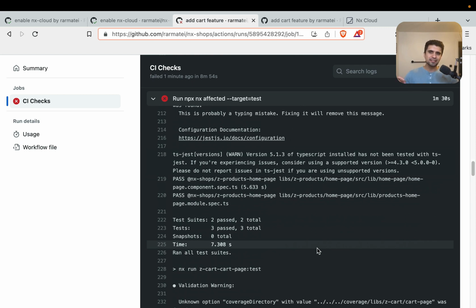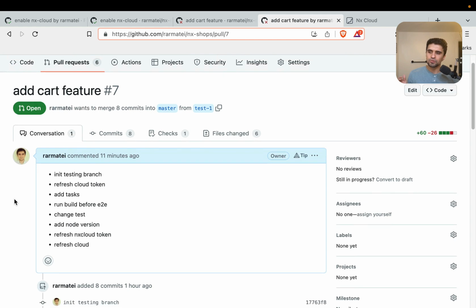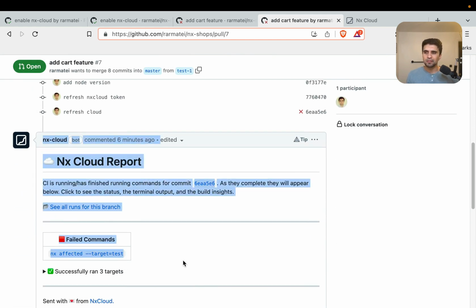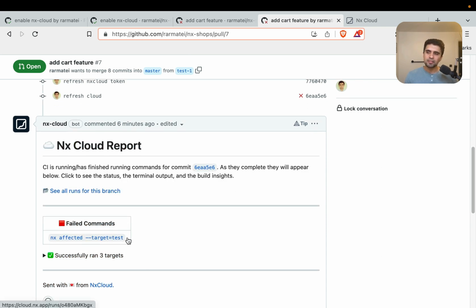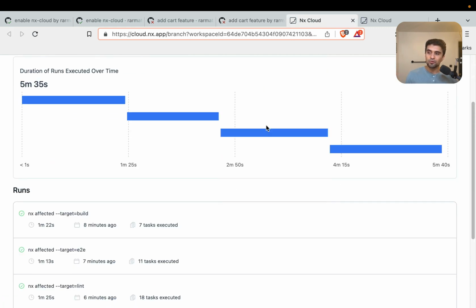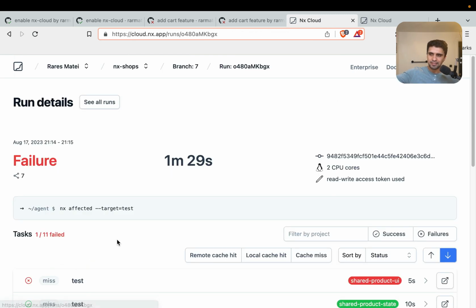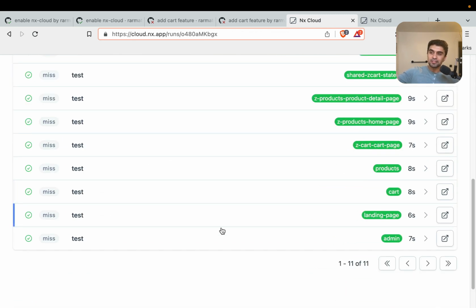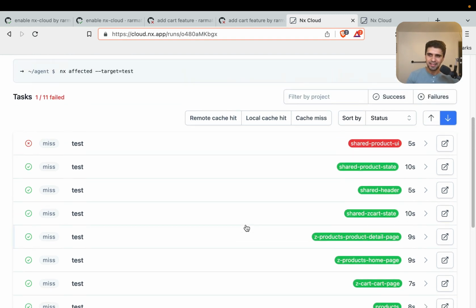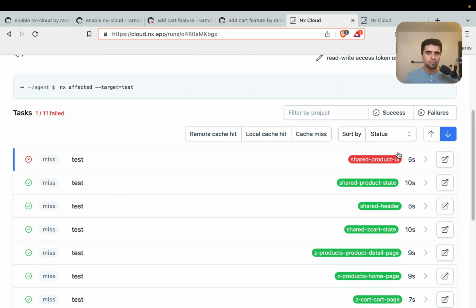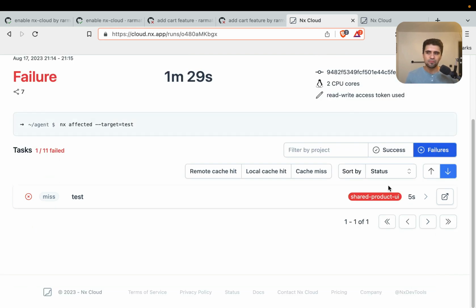Okay, let's keep going. It's a bit hard to find a failure, right? When you have all of your tasks and all of your logs intermingled with each other in the same huge file. If we go back to my pull request and I scroll down a bit, we see this comment. This is because we've enabled the NX Cloud GitHub integration. And on here, we can see immediately which commands failed. But if we click on here to see everything that happened for this branch, we see all of our run groups. And then if I click on the tests, here are all of the tests for all of the projects that we just ran. Luckily for us, the failed ones are sorted at the top, but I can also click to only see failures.